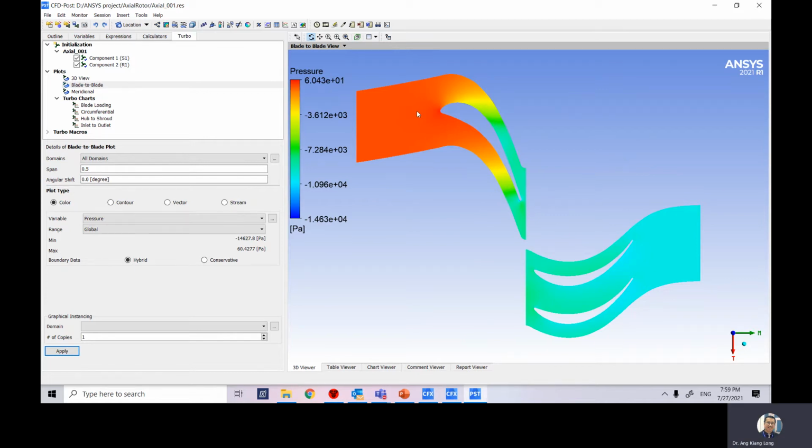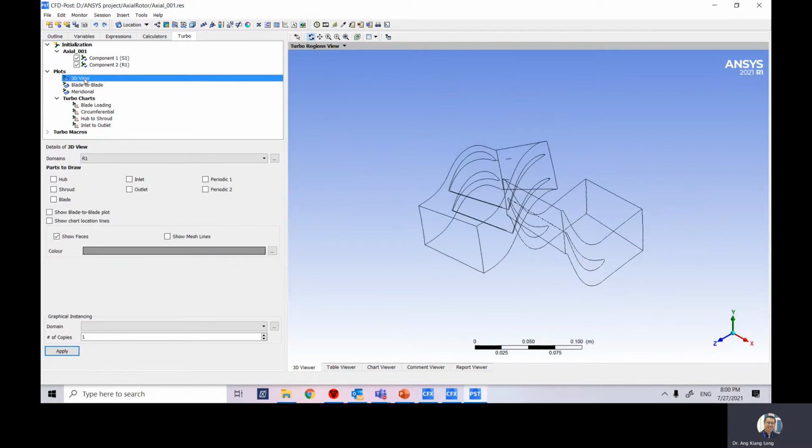You can also view using multiple turbo views. So we go to the plots here. You click 3D view, double click 3D view there, and then turbo view.